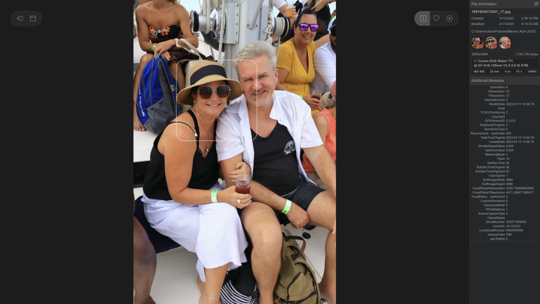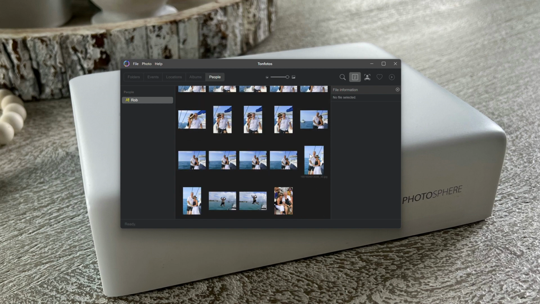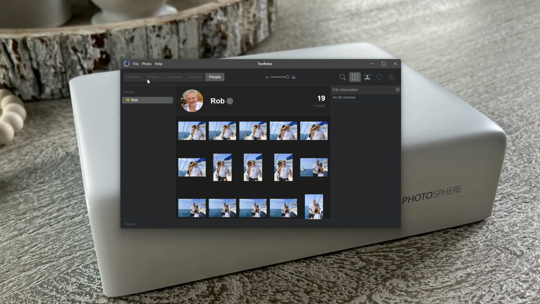First, you can double-click on a file to open it and to manage it. From here, you can click on the heart to add it to favorites, and this will put it to the favorites album. Or we can start to manage people and faces. As you can see, I hover over this and it will highlight faces. And up here in the file information, it has three different faces and it's wondering if we want to add a person for this face. So if we right click on it, we can go to This Is, New Person, and Rob. So it will start to pull up all the photos that it thinks that this face is in. So now under people, we can see this information.